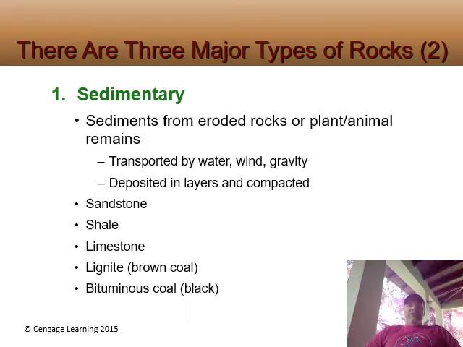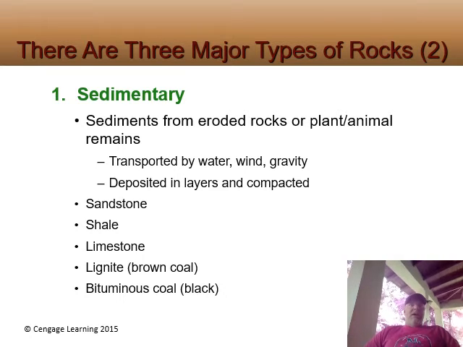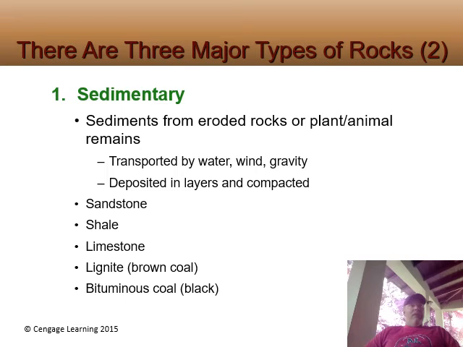All right, so this should be a little bit of review from 6th grade. The three major types of rocks, all right? Again, we're not going to go in depth into minerals. We're going to go a little bit more into rocks, since again, rocks are going to be eroded and erupted, and other processes are going to affect them. The first major type of rock is sedimentary, and this may jog your memory in terms of the other two, but we'll get to them in a second.